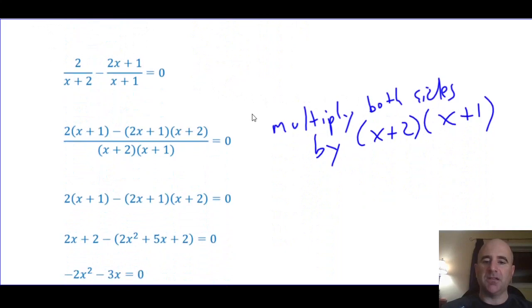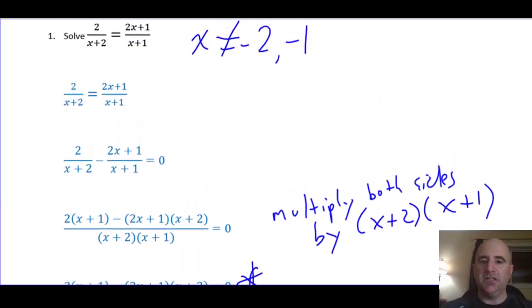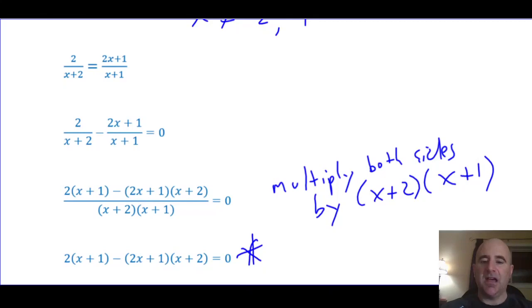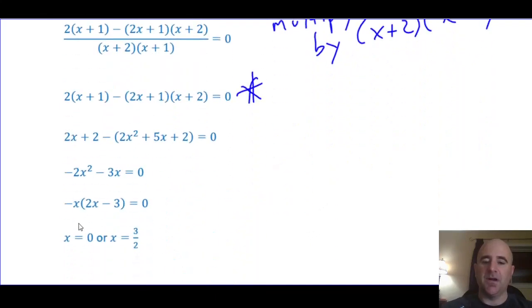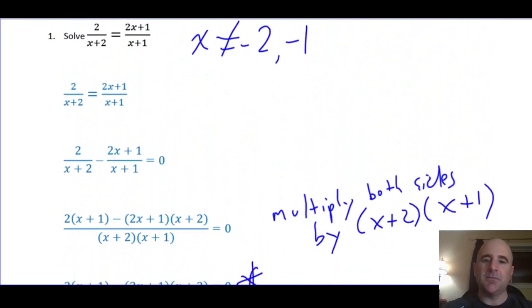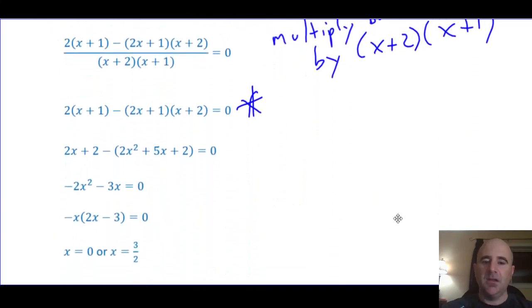So for example, when I get to this step here, and I've reduced this problem to solving this quadratic equation, I should notice that it only has the same solutions as this equation if we remember that this has to be true as well. X can't be negative 2 or negative 1. Now, as it turns out, we're fine. Those didn't end up being any of our solutions. So it's not really important in this example, but I think we'll find out that that gets to be important in some other examples.